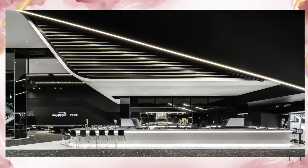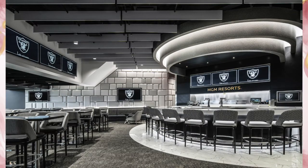Linear luminaires curve and slice through clubs and concourses to help to conceptually connect complex multi-level spaces. The black and white material palette serves as a high contrast backdrop for directed illumination aimed to reveal the depth, texture, and specularity of the materials. Linear bar integrated lighting carries throughout the VIP clubs, allowing for the individual architectural expression of each specific club.